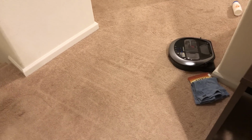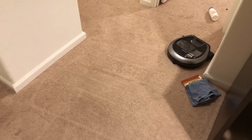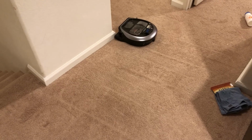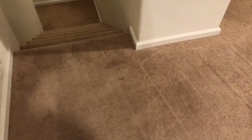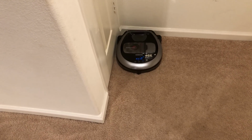Sometimes if it goes over and knocks something over, knocks itself over, or gets hung up on something, it's just going to stop and shut down. And it'll send you a text message through your app that something is caught or you need to clear something on its sensor or whatnot. But otherwise, you can let this rove around your house and it will do a decent job vacuuming. The significant other is well pleased by its function as a little maid around the house.